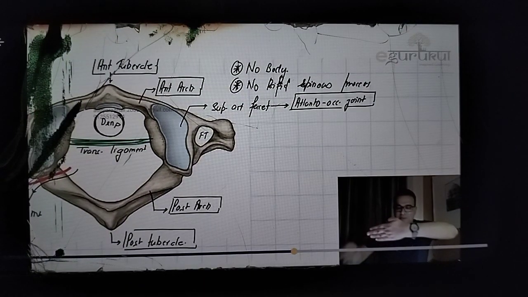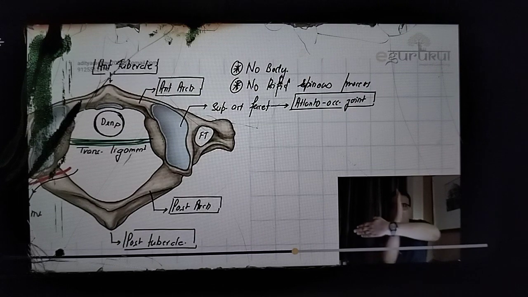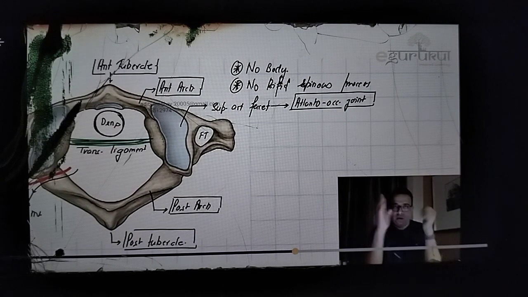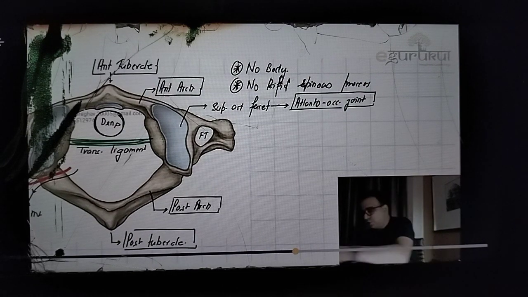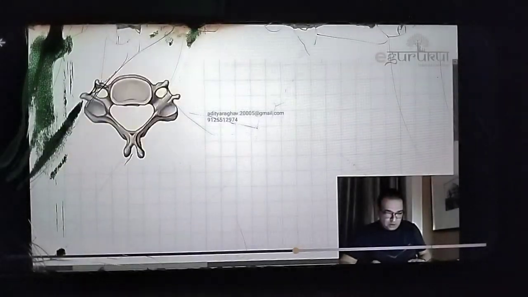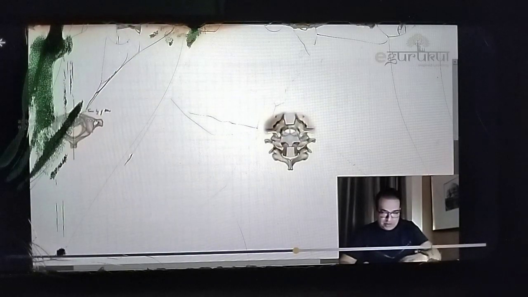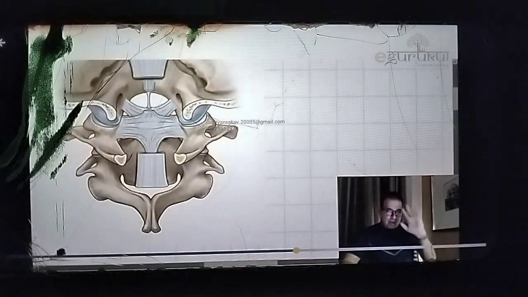But this transverse ligament also has an extension going above. We call it the superior band, and we have an inferior band. So imagine a transverse ligament which also gives off a superior and an inferior band. It looks like this, and that is called the cruciform ligament. Crisscross, cruciform ligament. I'm showing you a picture of how the cruciform ligament looks in this image. Have an orientation.